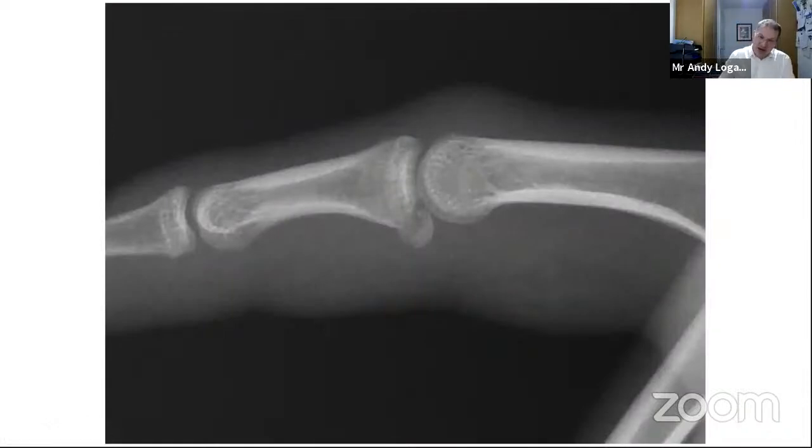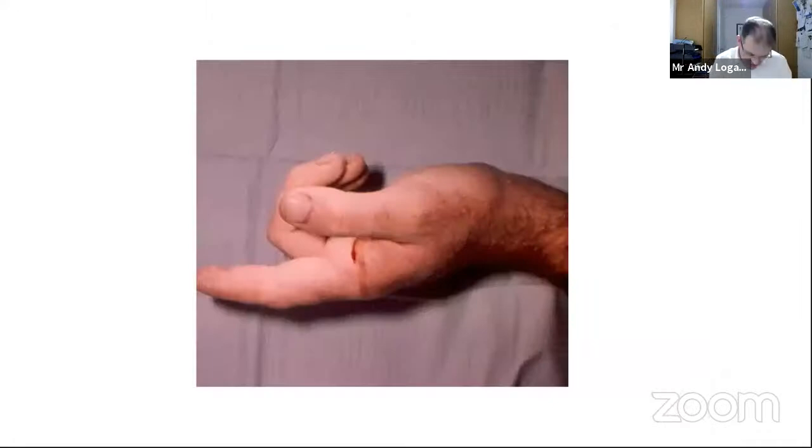Now, this is a patient who was going out for a run and they fell onto their outstretched hand and they got a hyperextension injury to the proximal interphalangeal joint, or that finger. They come to see you with pain in this joint, difficulty moving it, and you take this x-ray. So my question is, what is attached to that bony fragment? Now, if you say flexor digitorum superficialis, you are to face palm yourselves, okay, because it is not, it is the volar plate. And I get flexor digitorum superficialis as an answer too often for this. So it's a volar plate avulsion fracture. Okay, so I just sneak that in just to confuse you a little bit.